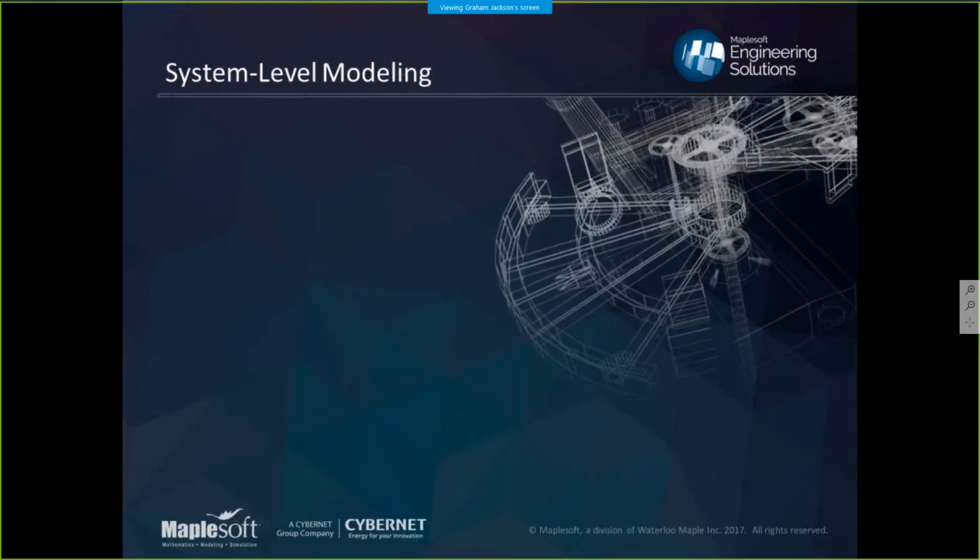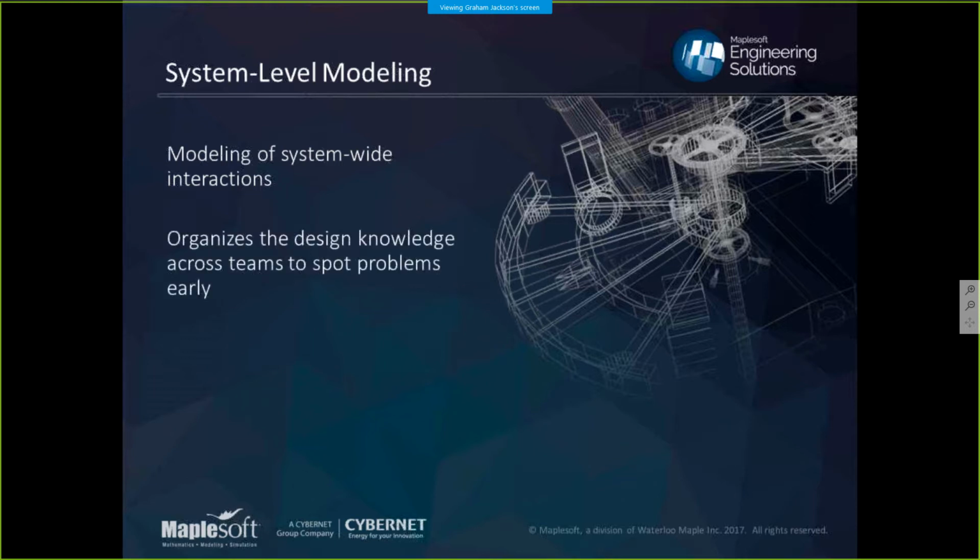System level modeling is a modeling process that tries to capture system-wide interactions. It spans a variety of the domains in your product: mechanics, multi-body, thermal components, all captured in an integrated fashion, instead of breaking it out into different tools and then trying your best to have that data speak to each other.